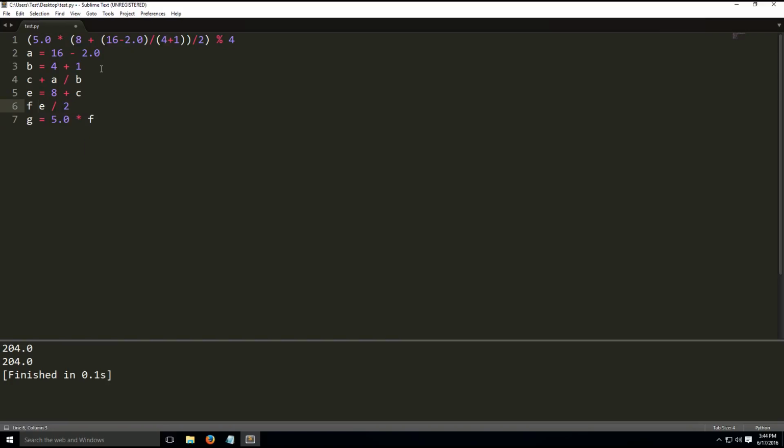I forgot the equal sign. I forgot one here too. So c equals, not plus. Got my mistake. So g equals 5 times this whole thing. And then we have finally h, which is equal to g modulo 4. So as you can see, the precedence is as follows.